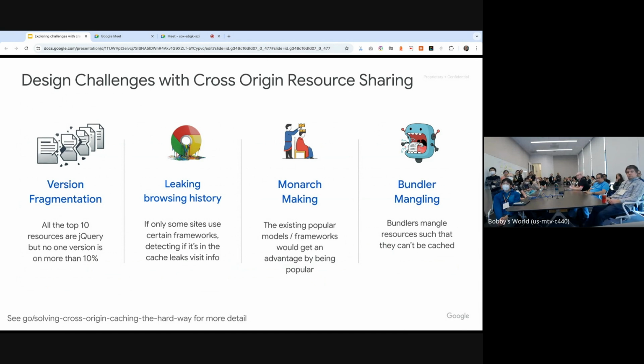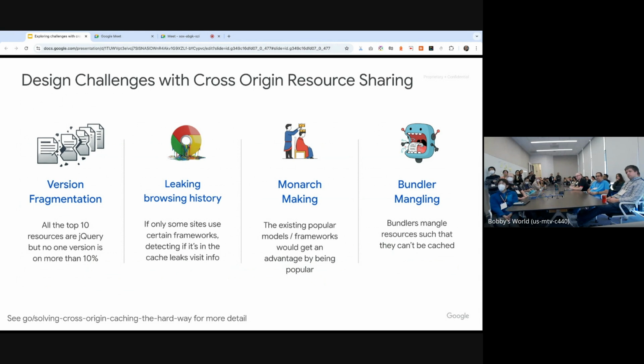Leaking browser history is a huge privacy issue. The attack vector here is that if you know that a set of websites are using very specific models, you can try to load those models. And if it loads really quickly, you can presume that the user has been to those websites. I think it's worth pointing out that that's a much more severe problem than just creating a fingerprint, because it can leak the actual browsing history that you've been to, which has very relevant applications in terms of advertisements and proposing various products to you. And so it has, I think, a much more substantial vector for abuse.